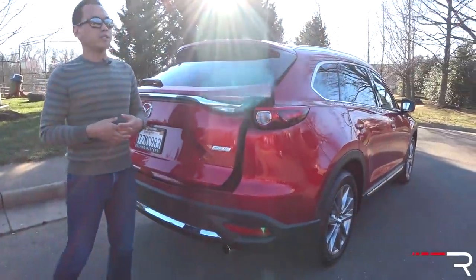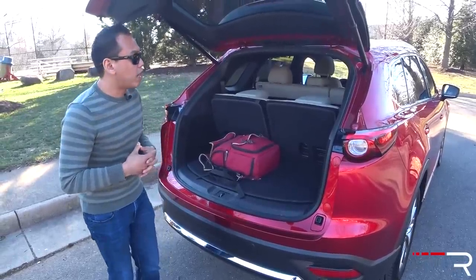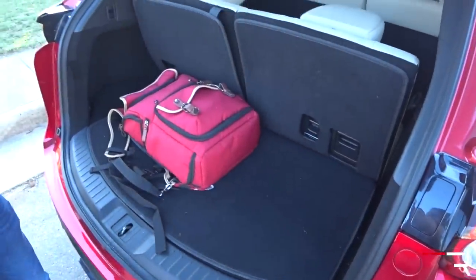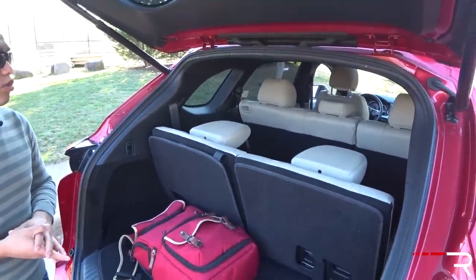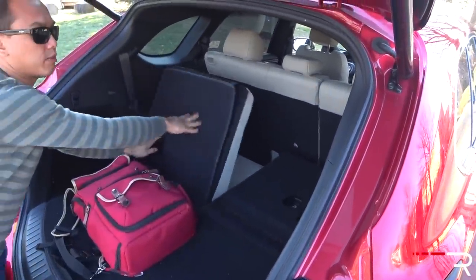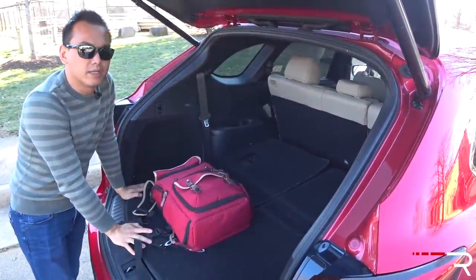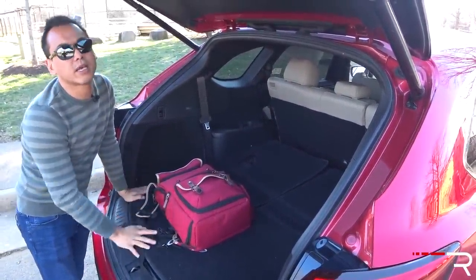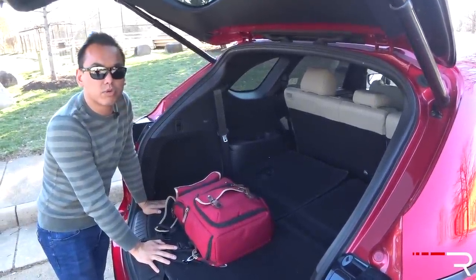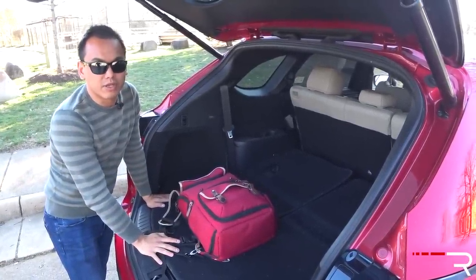The cargo area is very important in this segment of vehicle. The CX-9, because it's bigger, you would think it has a pretty big cargo area. Unfortunately, that's where Mazda kind of falls short. With the seats up, you're going to get just under 15 cubic feet of space — about 5 cubic feet short of its competitors. You can fold down the third row seat, which roughly doubles the space. And when you fold down the second row seats as well — by the way, you can't get captain's chairs on this car like you can with some competitors — it maxes out around 72 cubic feet, which is about the same as what you get in a Honda CR-V. A Honda Pilot has roughly 20 more cubic feet. So if you are looking for maximum cargo capacity, the CX-9 is definitely not the one for you.